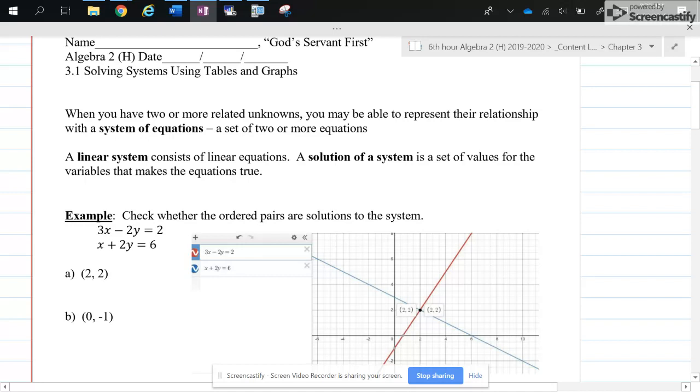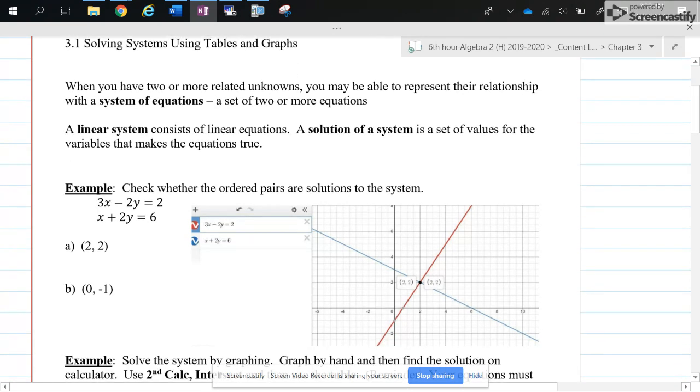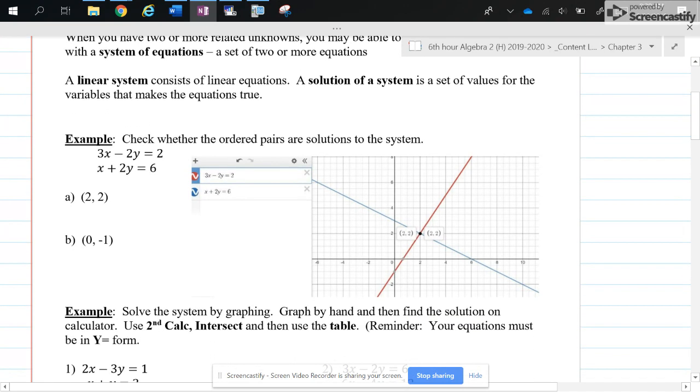So we know that a solution to an equation is what variable we plug in to make the equation true. Or sometimes when there's two variables, what ordered pair we plug in to make the equations true. So with a system, the ordered pair that is the solution is the ordered pair that makes both equations true. So we can algebraically check to see whether an ordered pair is a solution to a system by plugging the ordered pair into the equations.